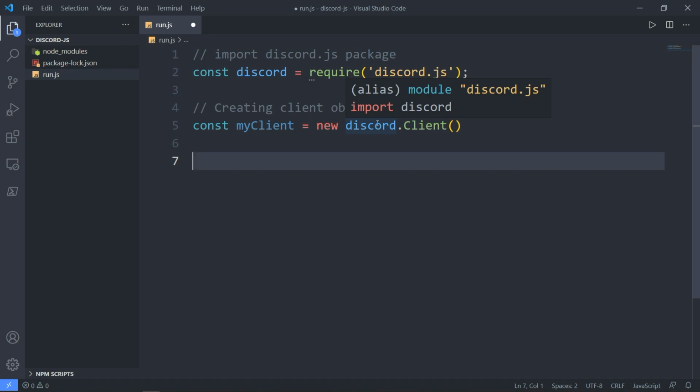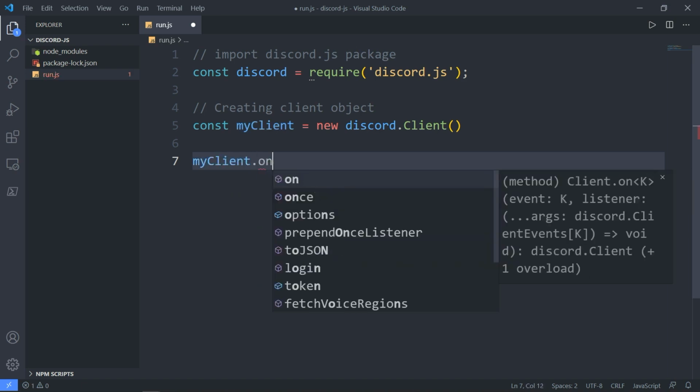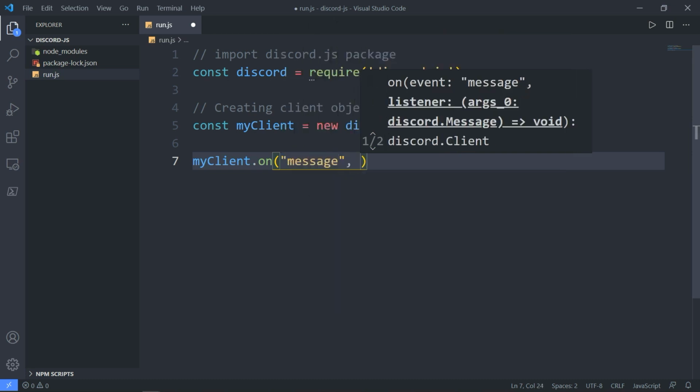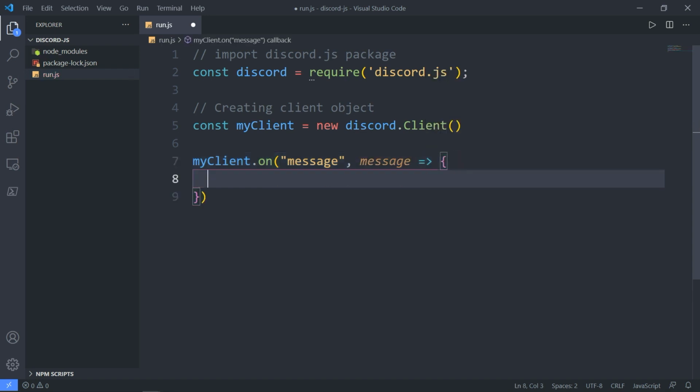So we said that discord revolves around the concept of events. So my client object dot on, and on here is an event listener. So on message, we want to check the content of the message. If it's hello, for example, we want to send back hello my friend, for instance. The event here is a message. That's clear. And we want an argument to listen to, which will be the message. And what we want to return is a condition. So we want to check if the content of that message is equal to, and we will type anything.